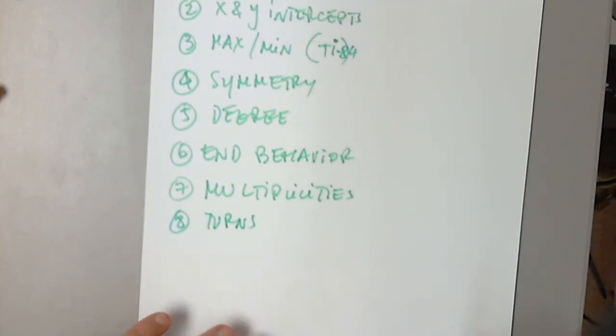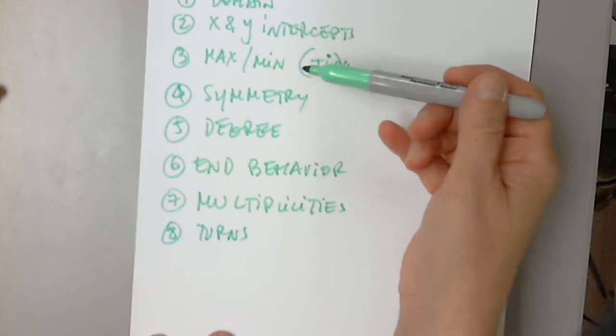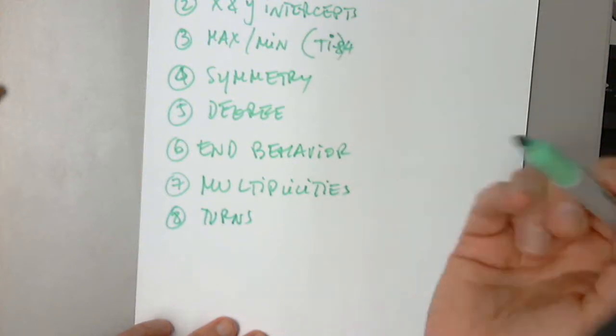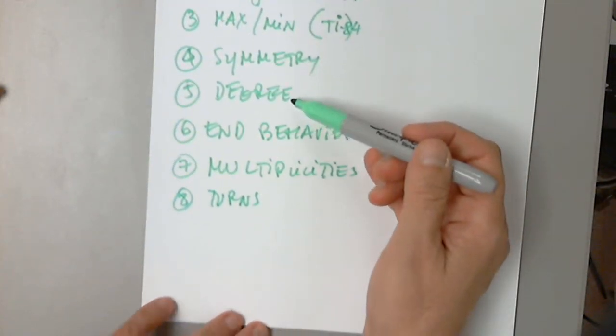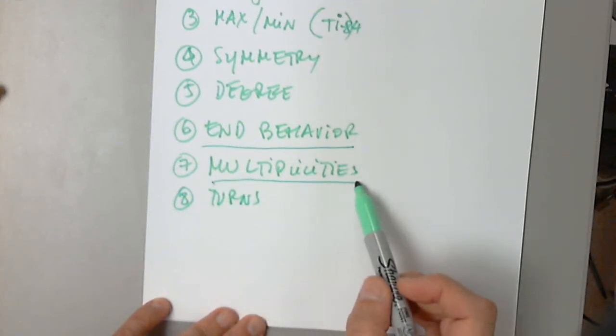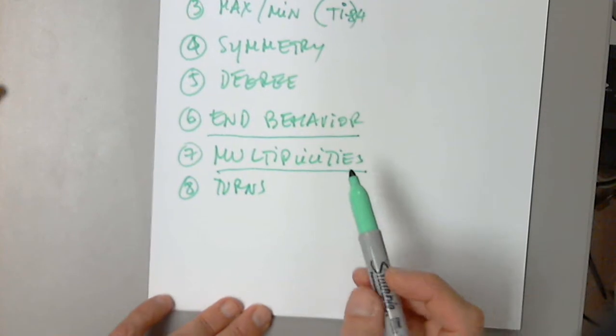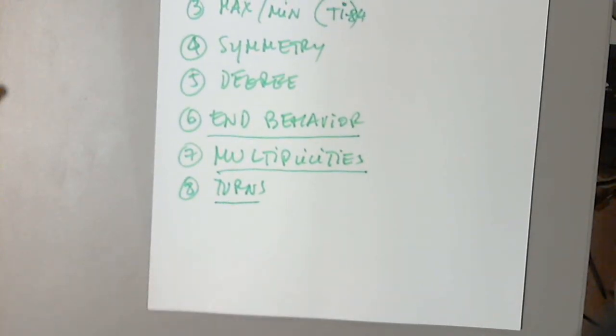So what we don't know so far from this domain, we know. X and Y intercepts we know. Max min we know how to determine. We'll go back. Symmetry, we've discussed that already. A degree we know. This is what we don't know. Multiplicities we don't know. We haven't talked about any of that. And maybe connected to terms. So these 3, I like to explain what they mean, and then we'll select problems and put everything together.